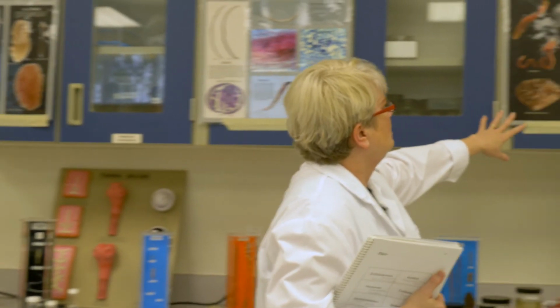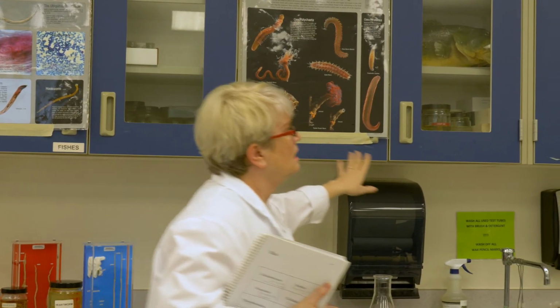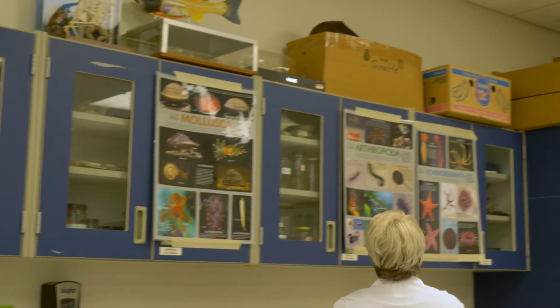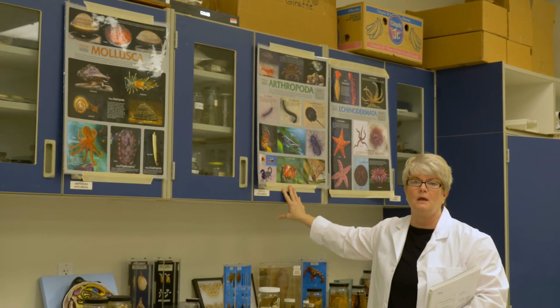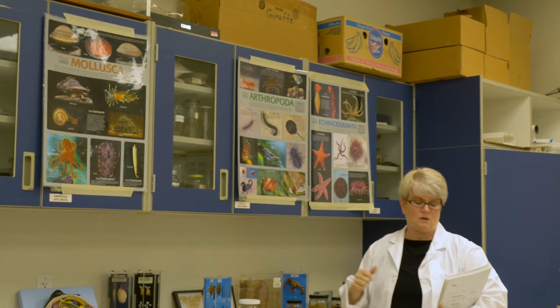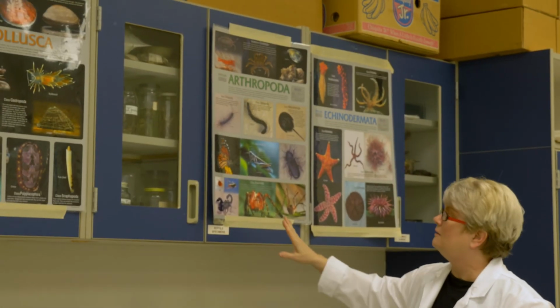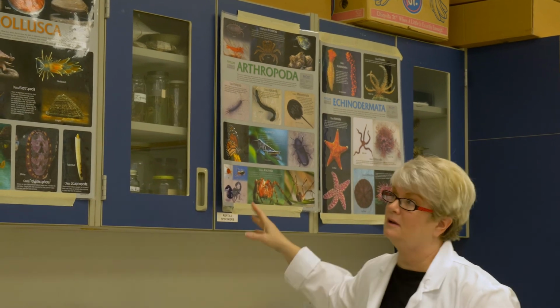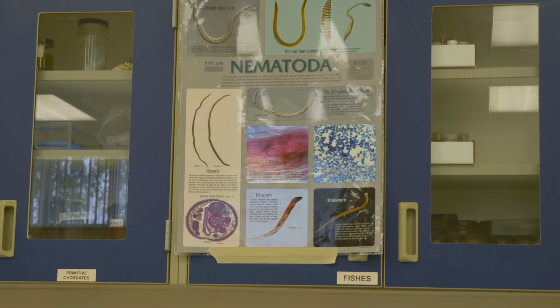The last one is segmentation. The only 2 that we classify as having segmented bodies are in the phylum Annelida and the phylum Arthropoda. And the other thing that's not mentioned here that I would like to mention is molting. Phylum Arthropoda, they molt. Phylum Nematoda, they molt to grow. And I believe that you can find your own representative samples based on your reading, and I believe that concludes Lab 11. Good luck.